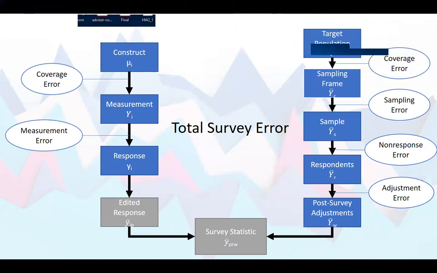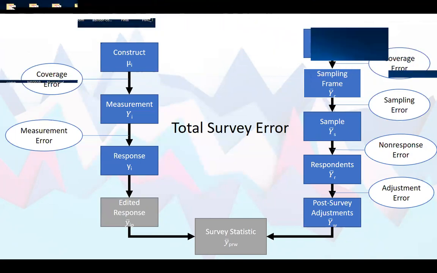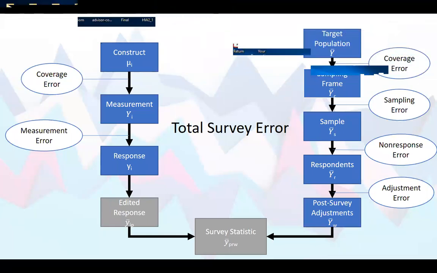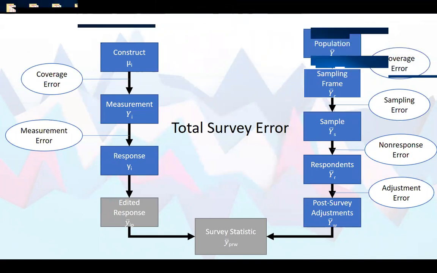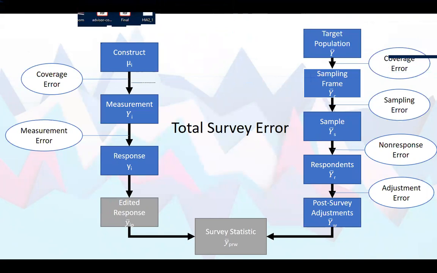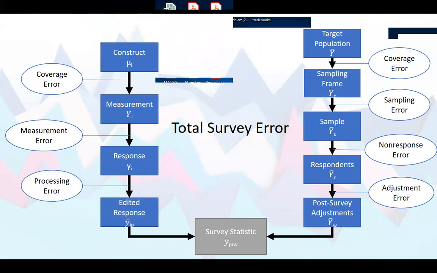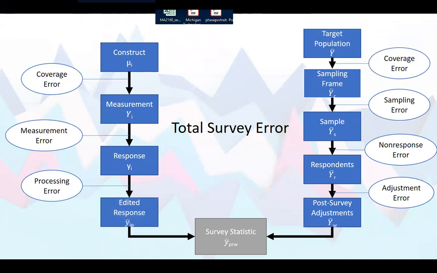And our last step here, then, moving from getting the actual response, again, there might be a number of situations where for each individual, it might be necessary to edit that response so it's appropriate for analysis. And in this case, I think I misspoke over here when we were talking about representation. This is where the weighting is going to be really critical. In the edited response, this is where things like imputation and filling in missing values for the individual respondents will be appropriate. So what you're trying to minimize here, moving from the response to the edited response, is the processing error. This is what you will introduce by manipulating your data to get it ready for data analysis.